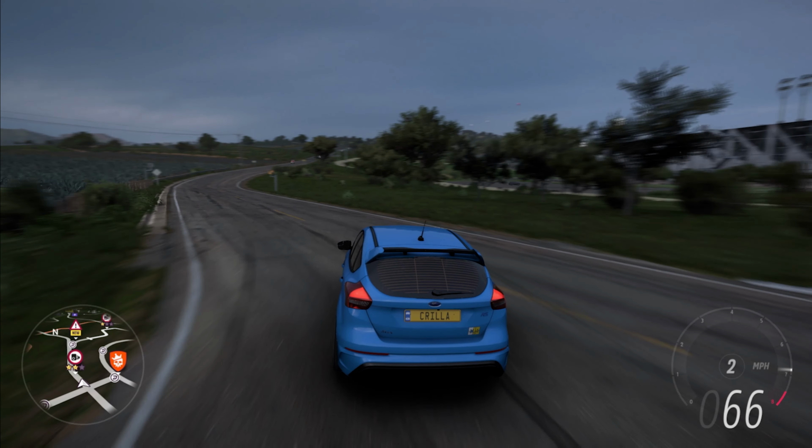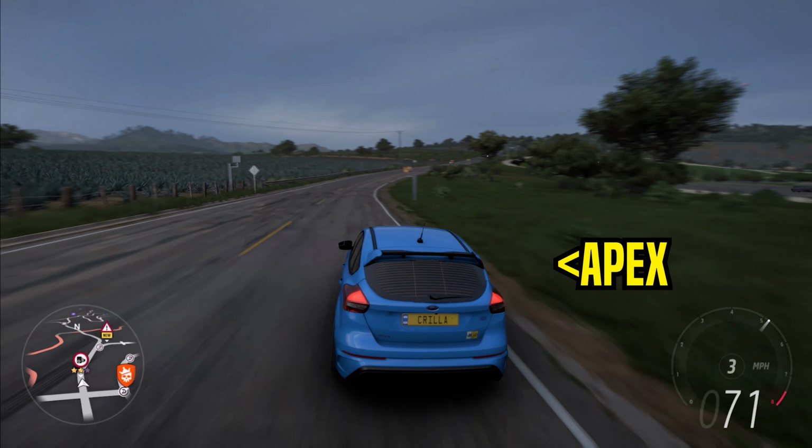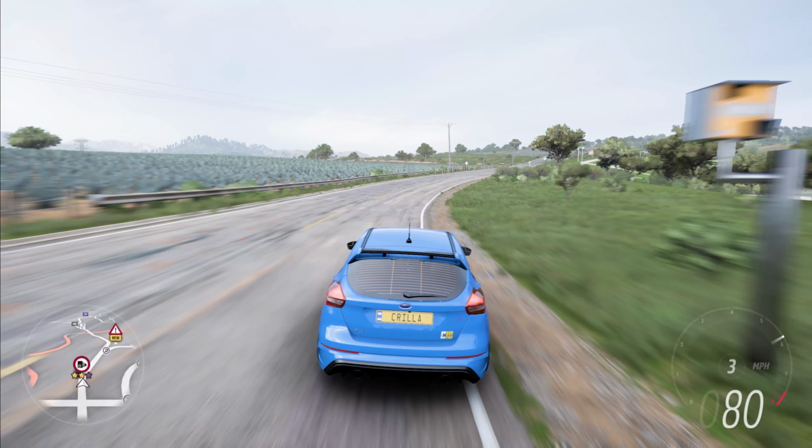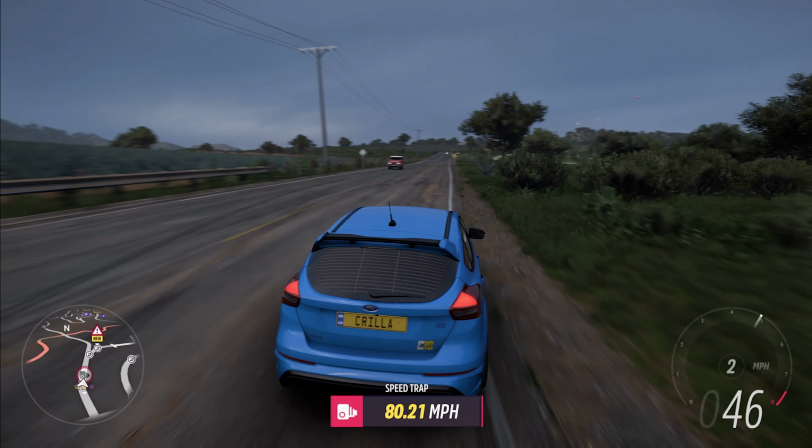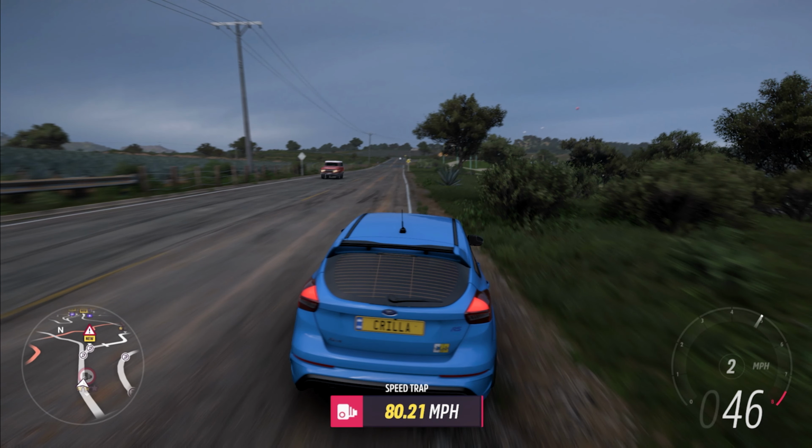And as you're coming out of the corner, put the power back on as slowly as you can to make sure that you don't lose grip, but as powerful as you can to get the most amount of speed coming out of the corner, and then you will be faster than someone who is doing a fast and furious style right around the corner. That is how you are faster than your friends and how you win races online inside Forza Horizon 5.